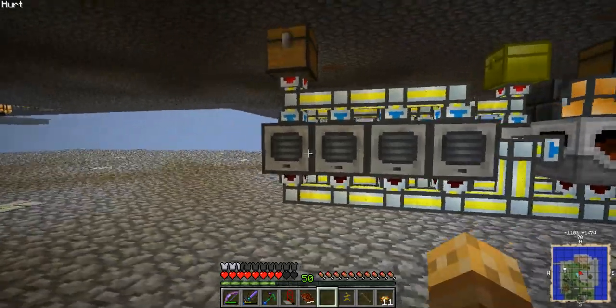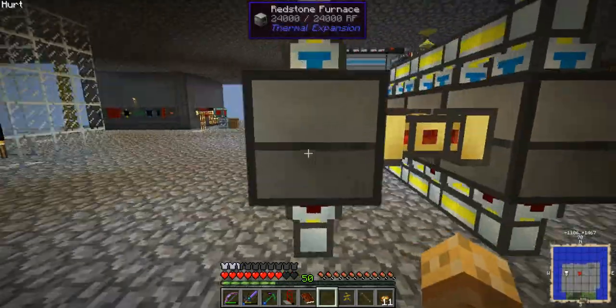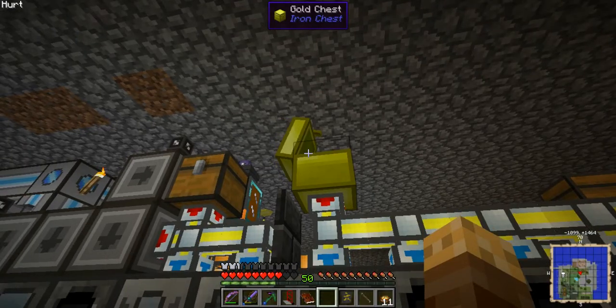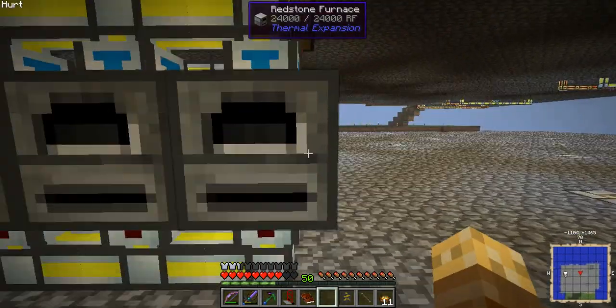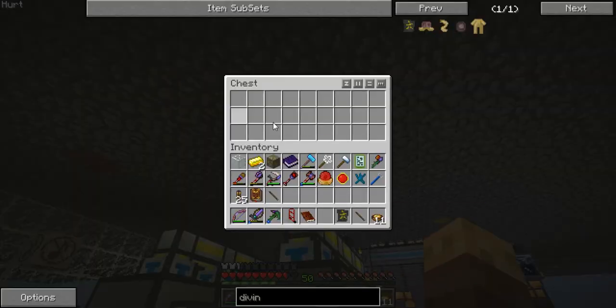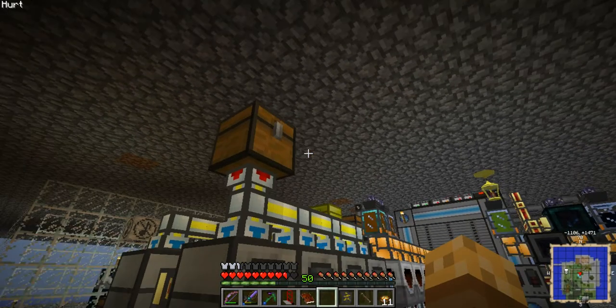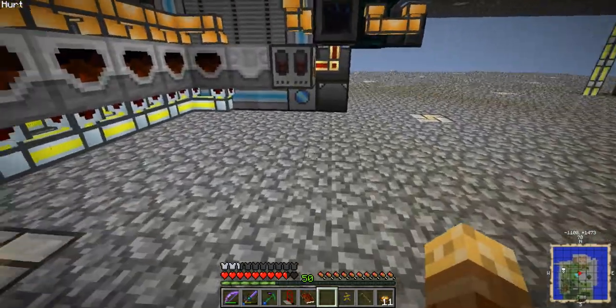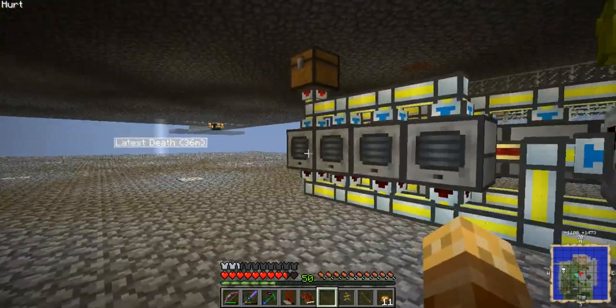Okay. Down here I added a load of pulverizers and a load of furnaces. I just put all my sand in here, let it burn through these guys. It didn't take too long actually to make the normal glass. And I'm going to stick all of my ores that I've got from the mining laser and from the nether quarry, I'm just going to put them in that chest, let them process.